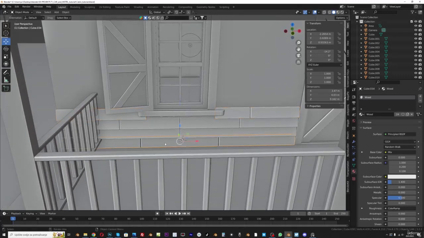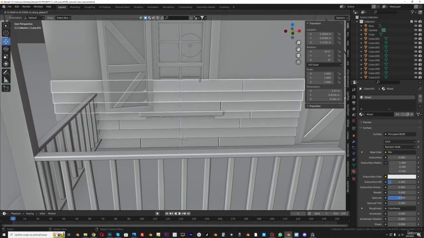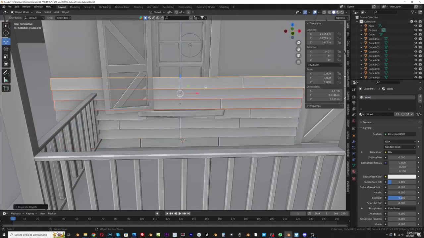So I will copy these three objects also, and go with Shift D and Z to duplicate this along Z axis. And we can do the same.